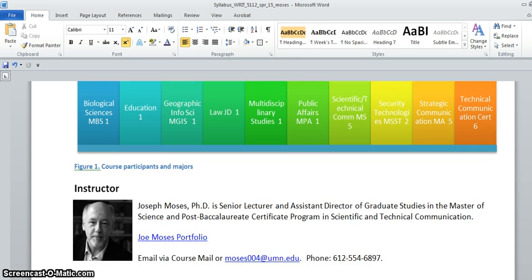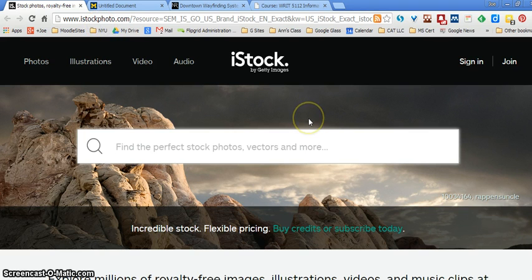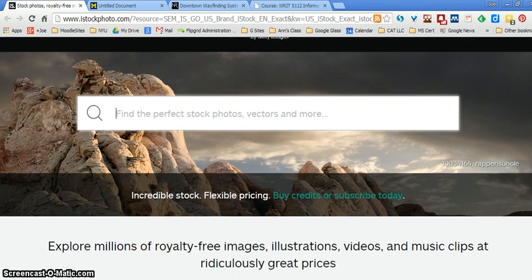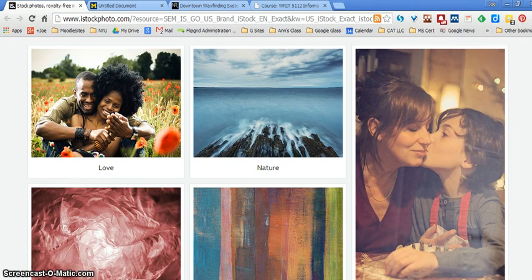And that's me there, and there's an introduction. Let me just show you what information design looks like. Here's one example. Here's another, which is to say that information design can be complex and it can be relatively simple, although even a simple design like this probably comes from a complex process of understanding what users are interested in. We'll be focusing a lot on users and their interests and why they come to websites like this one, for example, to find stock photographs.